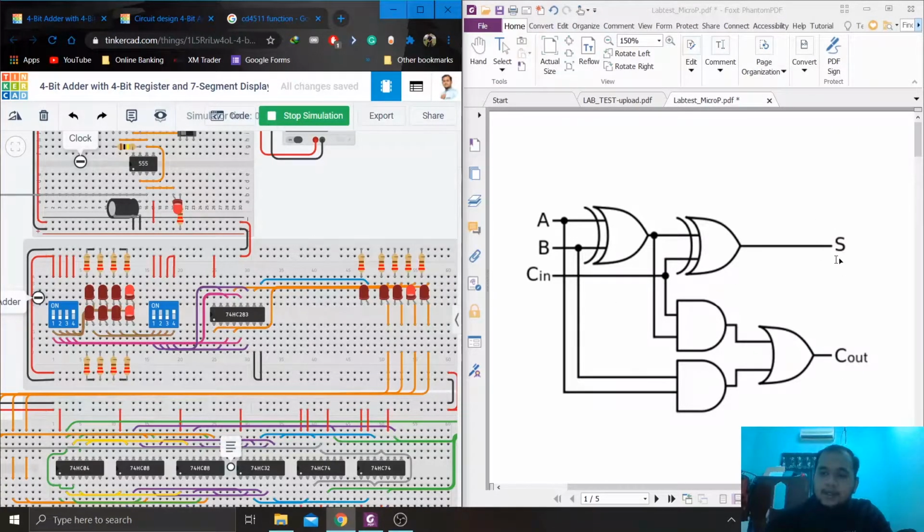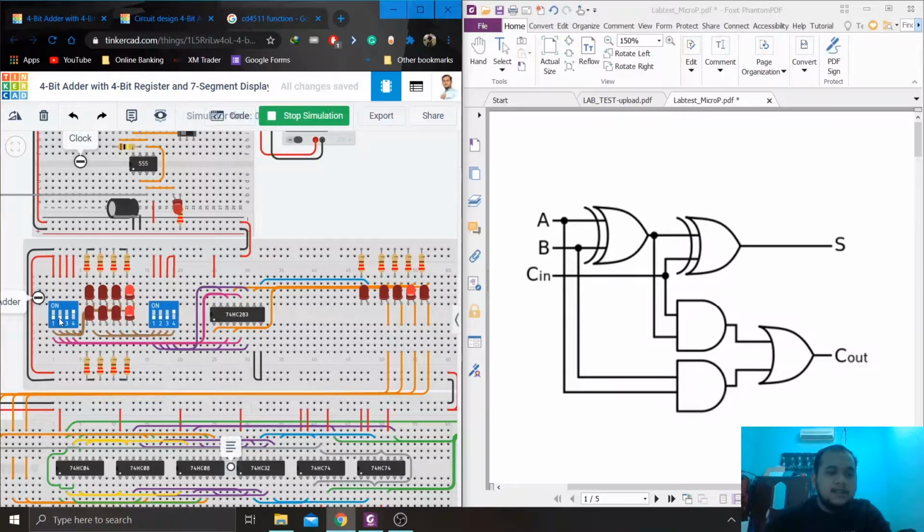So the S is not lit up, but the C out is lit up because there is no sum here, but the C out will come out as 1. So the C out will carry the number 1 into the next adder, which is the C in input. I am not constructing the 4-bit adder using this circuit because this is a logic gate. So this is directly a 4-bit adder.